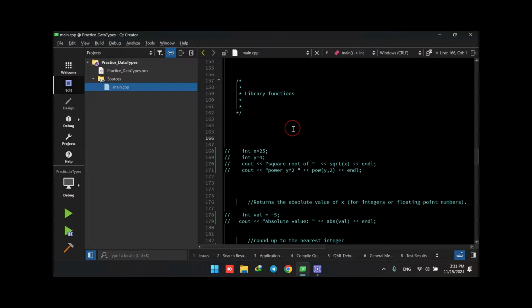So it says that there are some reserved strings here. Let's say, power y to the power of 2 equals 16. These reserved strings are for performing mathematical operations. So why do we need this formula? This formula would be helpful when we have a lot of computation that we need to do. We mention that there are some reserved strings for these things.